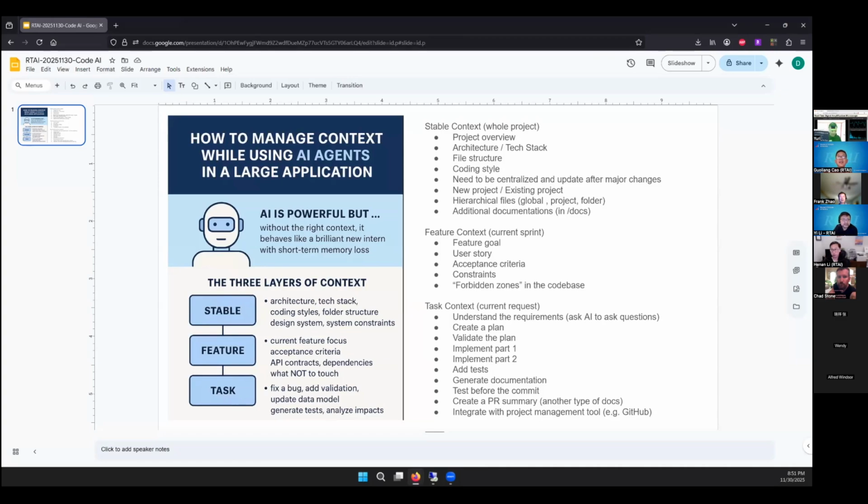In the next 10 to 15 minutes, I want to share my experience, my lessons learned with AI coding, especially how we can manage context when we're using AI agent coding. And as you can see from Frank's fantastic demo, there is no doubt the AI can write code for us. They can write components, APIs, tests.